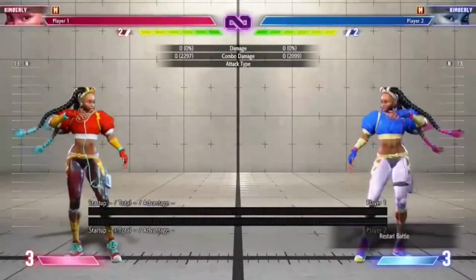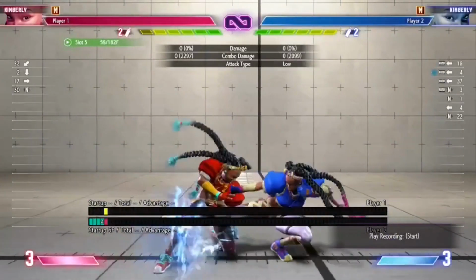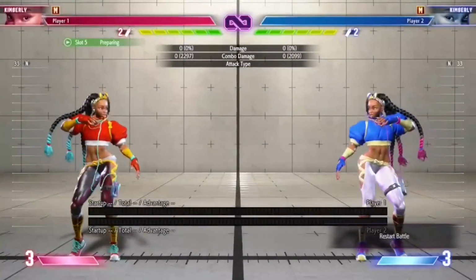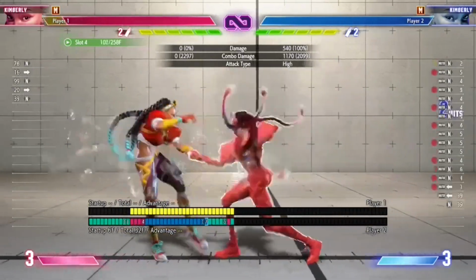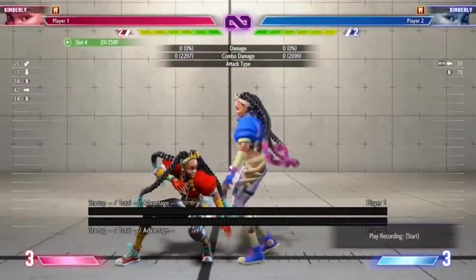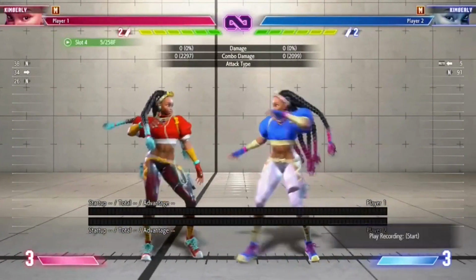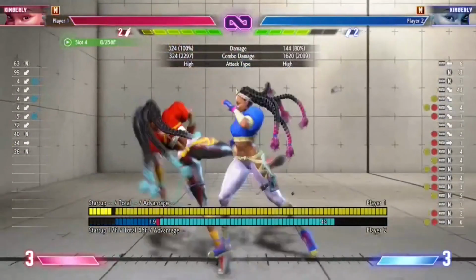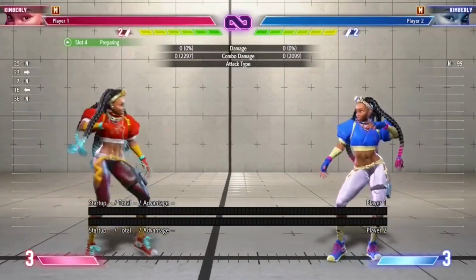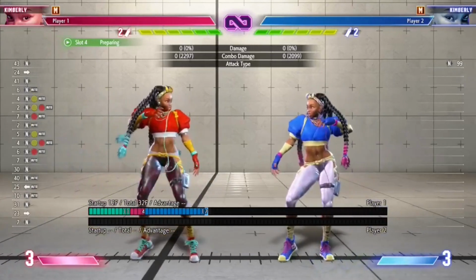Well, how about overhead? That works. And if I get hit, we still do it. And the auto combo on hit, into the super, on block. You can do some run pressure, and on trade, into the auto combo. So in order to do it, you need to make sure that you're mashing the heavy and medium auto combo at the right time.